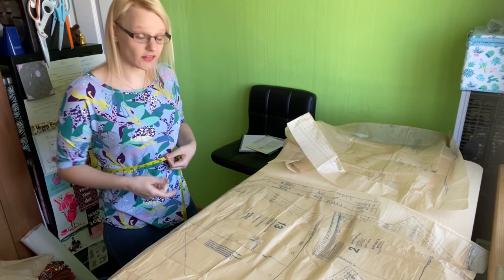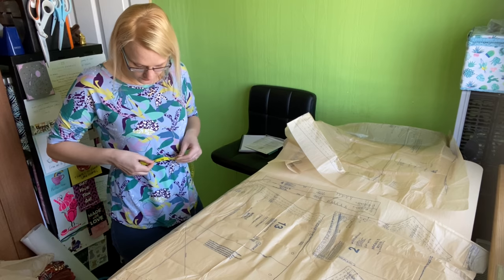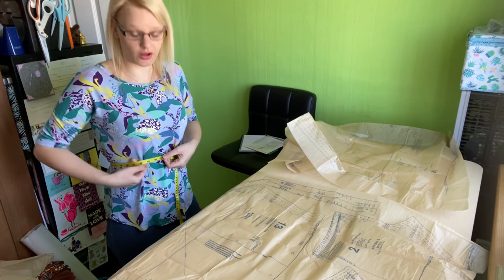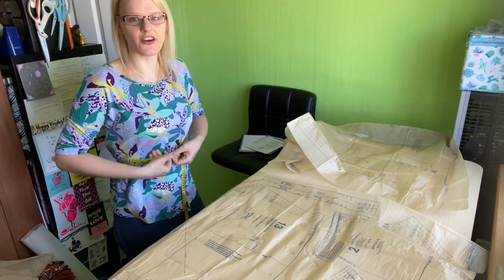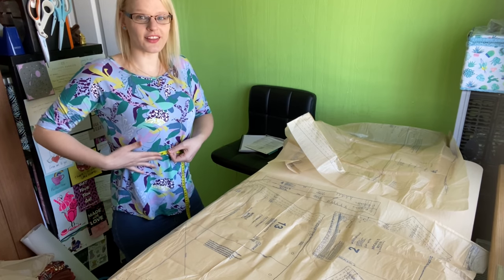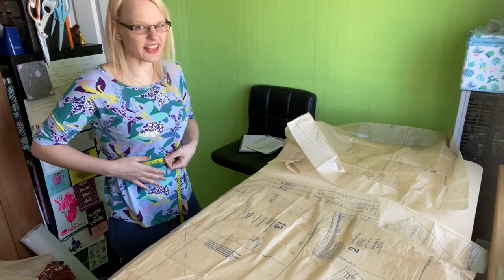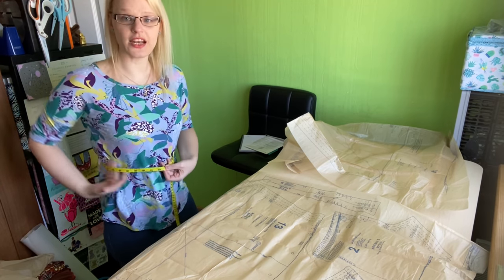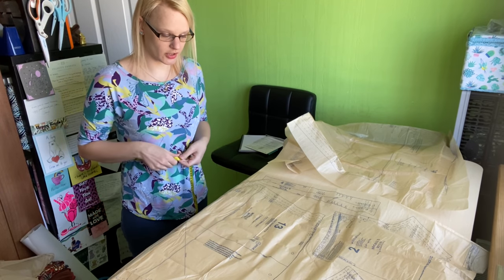Now the size down from that would be 31 inches. Now if I go to 31 inches, I'm a 30 waist. So I do have room, but if I have a really deep breath, I can feel that my stomach is touching the tape measure. So I'm thinking that's not enough ease for me. So 33 inches gives me enough room to move about and feel comfortable. So I think I'm going to do that.